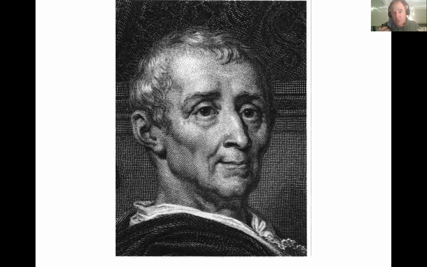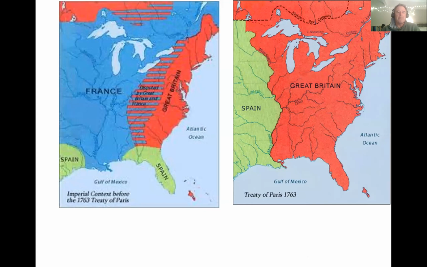So the idea of federalism, which of course is the governing principle now in the United States, where the federal government has some power, state governments have some power, local governments have some power, in Montesquieu's vision of politics, this is inconceivable. And the Montesquieu vision is essentially accepted by most European thinkers. Franklin is thinking outside of the box here. He's trying to come up with a way to ensure that the colonists will remain loyal to the crown, but nonetheless have their autonomy respected. But the arguments that he's making are quite bold and in many ways revolutionary arguments, which, as we'll see in the next snippet, increasingly fall on deaf ears in the UK.